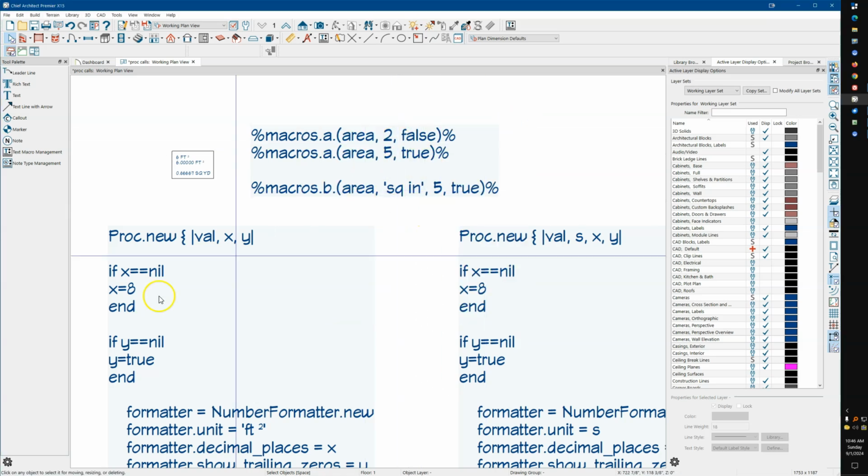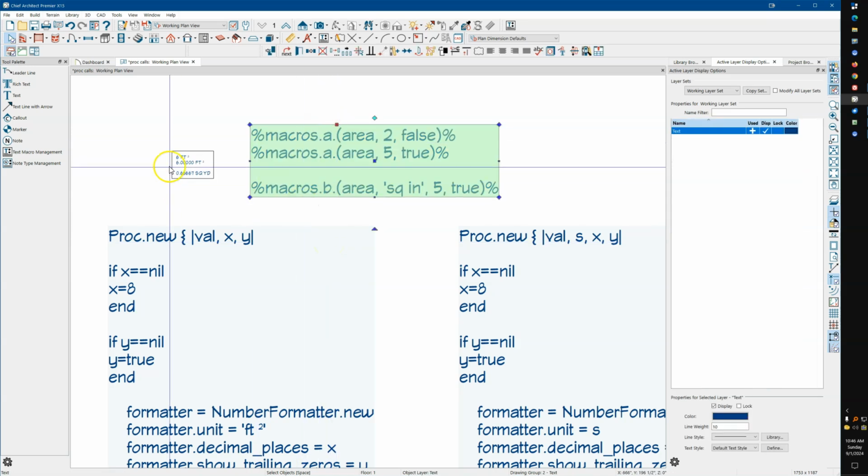So I've just taken that information and put it in these text boxes. So this is what shows up in the label for this polyline. Not exactly, but I'll explain that in a second.